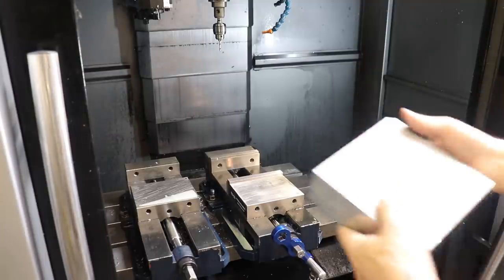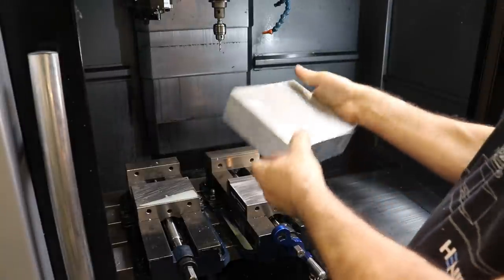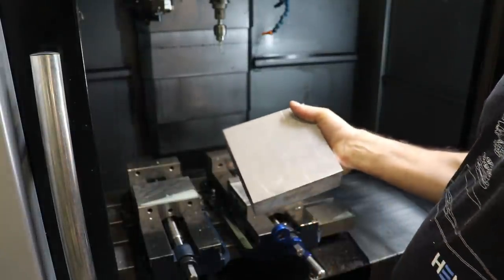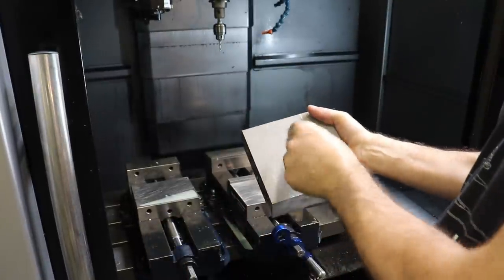I got some 7075 billet blocks here. These are 6 inches square by 2 inches thick, and it's high strength aluminum. And this is essentially the base that's gonna hold our inserts. So I'm gonna machine a pocket here in the middle that our inserts will then slip into.